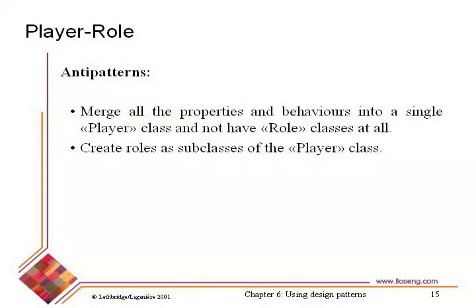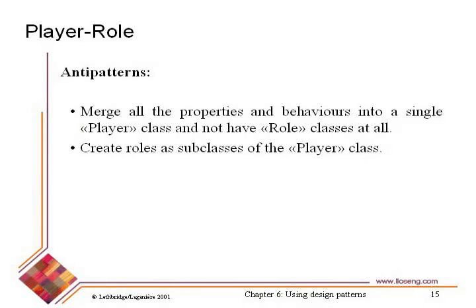Anti-patterns. One anti-pattern: merge all the properties into a single player class and not have role classes at all. Now that's an anti-pattern if you're going to make an excessively complex class. If the class is very, very simple, it could be justified. But quite often what people do is that they see that multiple inheritance mess showing up, and they say, well, we're just going to merge everything into one class. And that often results in too much complexity, and you don't have the modularization that you want.